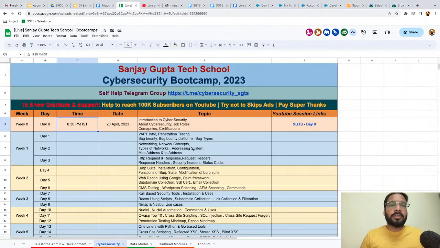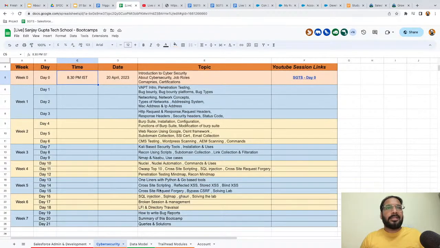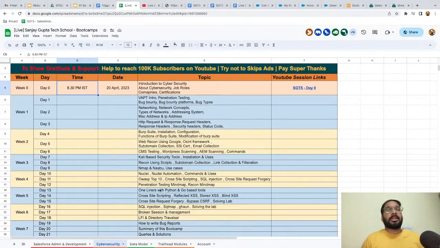In the Salesforce ecosystem, there are lots of companies who hire engineers for cybersecurity purposes. And other than Salesforce, you can also have a job or become a freelancer if you know about cybersecurity, right? So these are the topics we are going to cover, and if during the bootcamp there is a need for a few more topics, we'll be upgrading this session tracker for you.